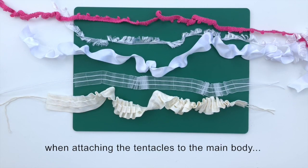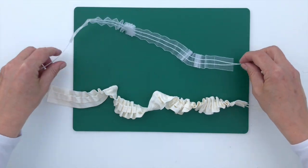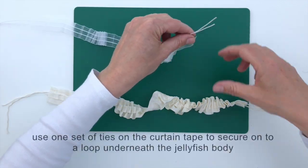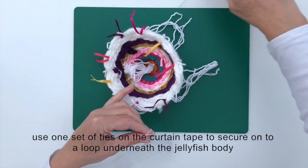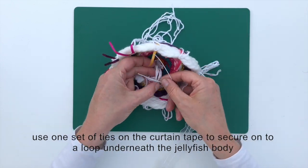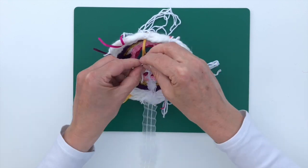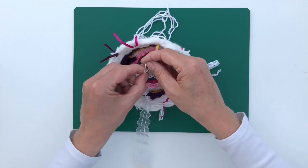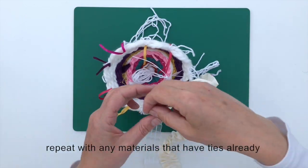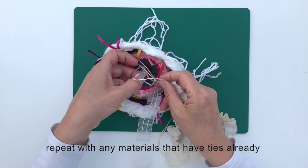So when we come to attach the tentacles to the main body, we'll put those ones aside. With these ones, we've got ends at either end. So we can just use these ends to tie onto one of the loops inside, just to secure that. And the same with this one. We've got two cords here that we can just tie onto one of the loops.